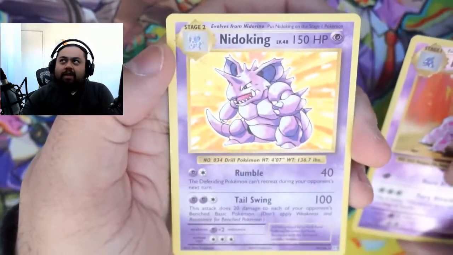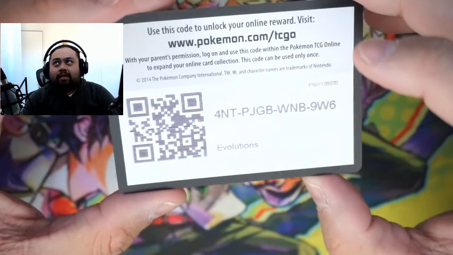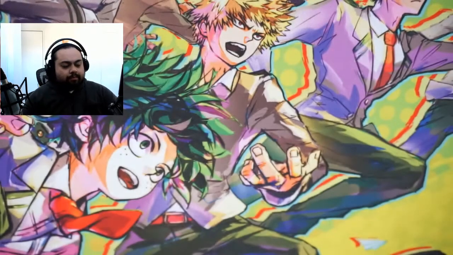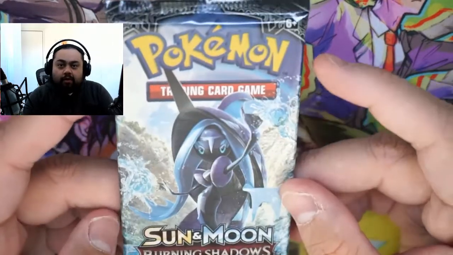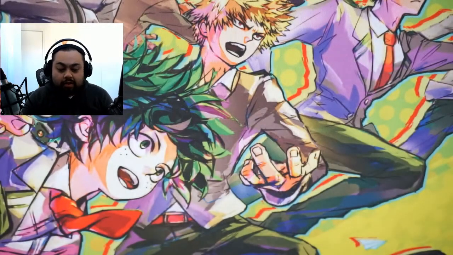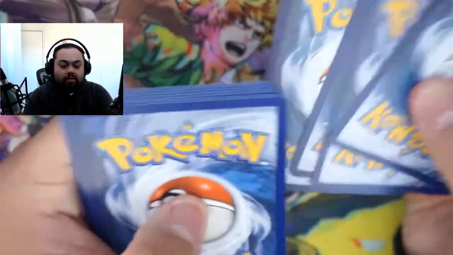Don't know if there's any value in this. Obviously, Evolutions is kind of a weird set because everybody wants the taste of nostalgia, but they can't afford the base set. All right, going into Burning Shadows. Unfortunately, we didn't have a Charizard in those first 2 packs. Hopefully, we can pull out one in these.